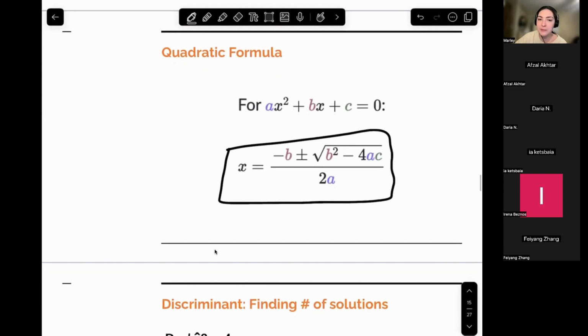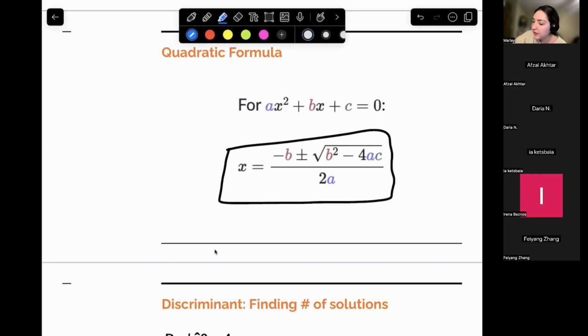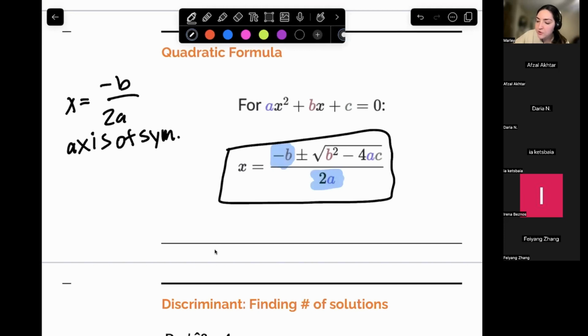Quadratic formula, which we were talking about. Definitely something to memorize if we don't have it memorized. Let me just do some highlighting, not with the yellow. So this piece right here, -b over 2a. Do we know what we could use this for when we're talking about quadratics? What does this find us? All right, someone sent it to me via direct message. Axis of symmetry. Yes. So this is finding the axis of symmetry for us, which in turn is also going to find us the x coordinate of the vertex.